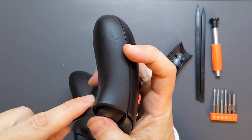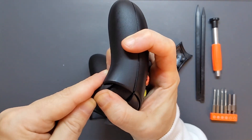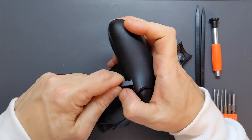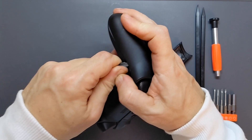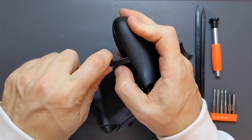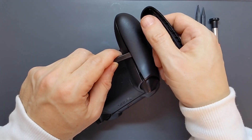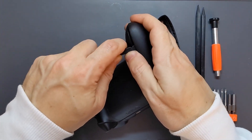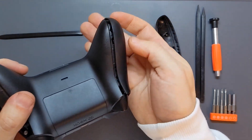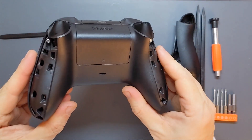It's just getting into the gap in the first place that can be quite hard. I can feel the spudger trying to be pushed back out but I've got those two top bits separated. Now I know I'm working down to the equivalent clips at the bottom — if I just slide along, I'll feel those pop. Now because I knew where I was going, it was a little easier. I can get into the gap and just pop that off. Surprisingly easy on the second go.